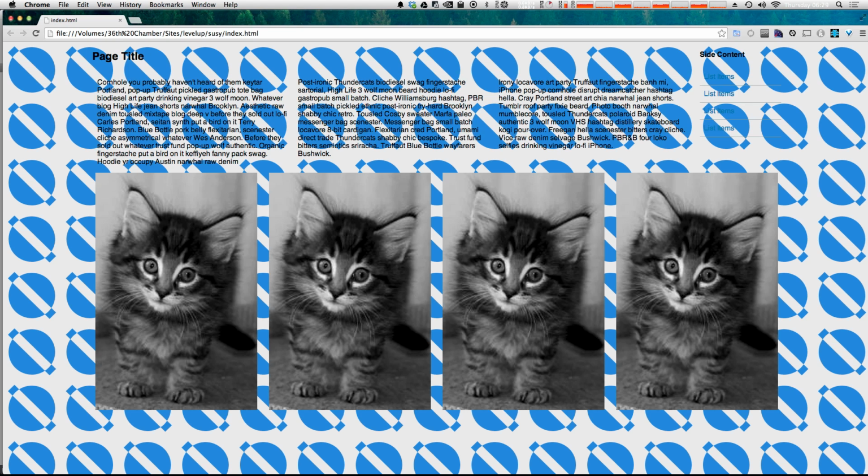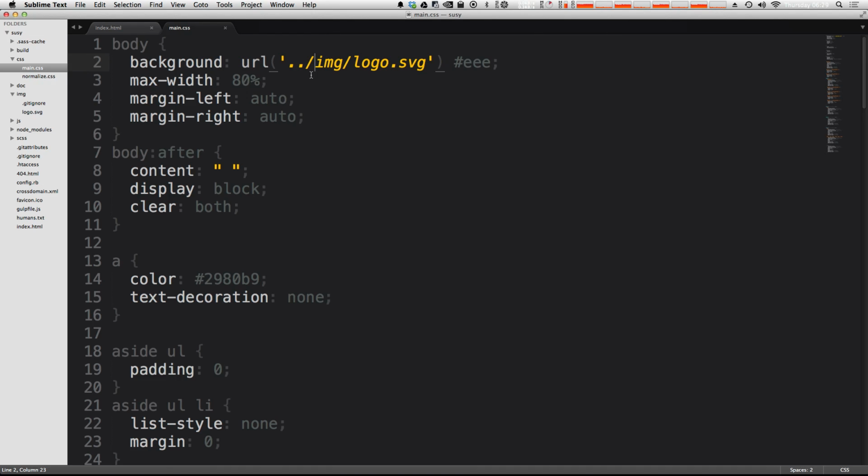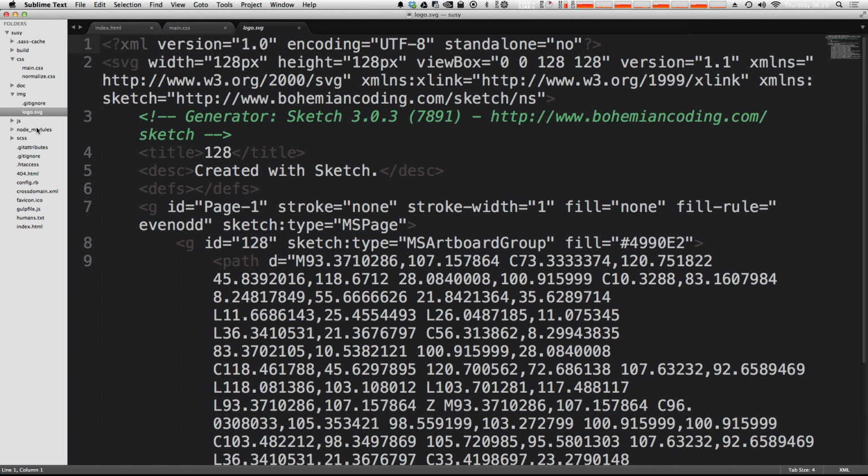And this is brilliant. But let's say we decided we hated this blue color, and it's already up here. We've already made the SVG. Do we have to export it again? Well, the answer is no. You can actually come directly into the SVG. If you're using a basic text editor, you can click on the SVG file, and instead of giving you an image, it's actually giving you the SVG XML.